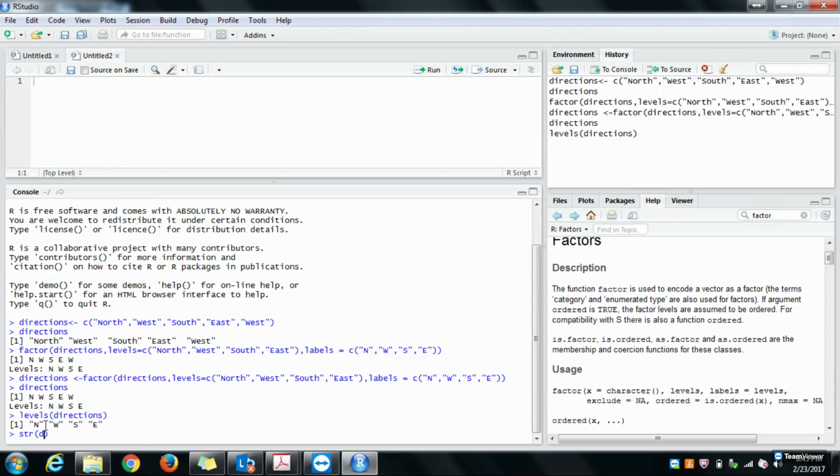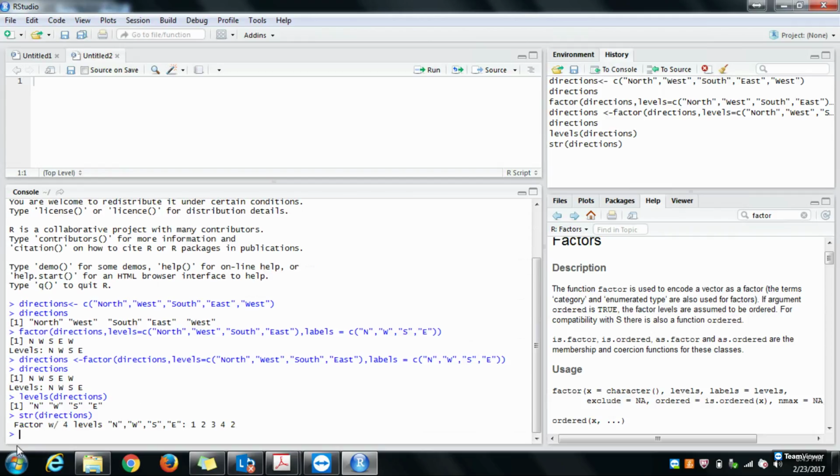So let's try the structure function on directions and see what it gives us. It says the data type of this variable is factor with 4 levels, and the 4 levels are north, west, south, east. And as I told you just now, for its convenience, R stores it in a numerical format, so it used the 1, 2, 3, 4 format.